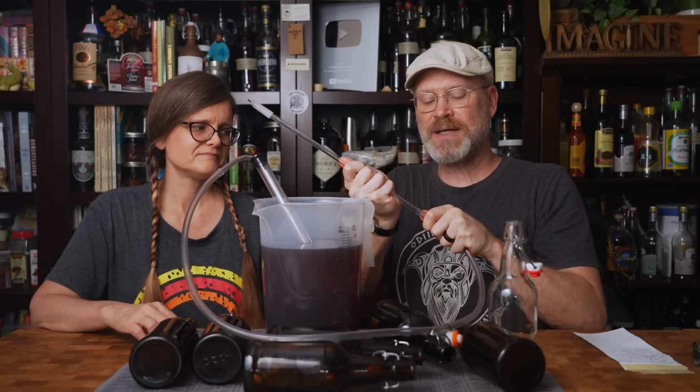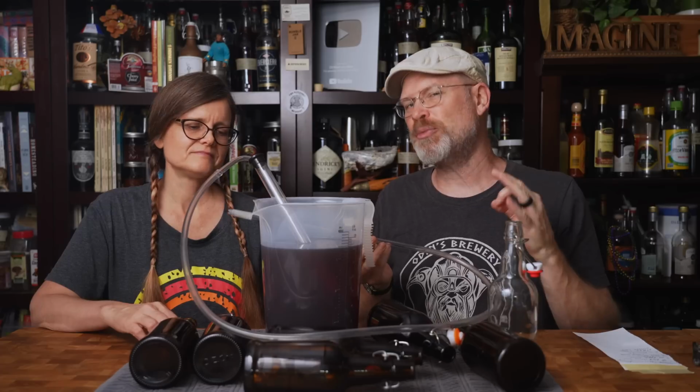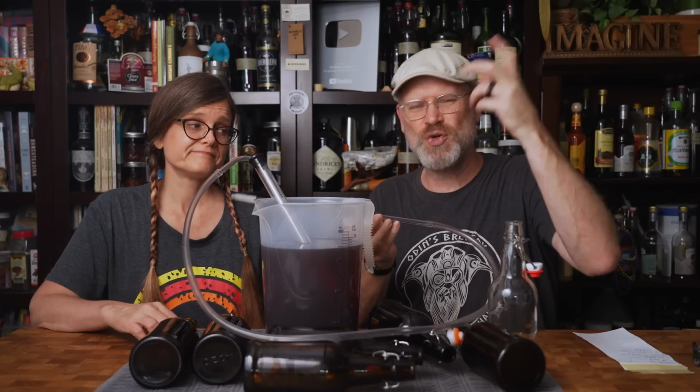What it does is when you push it all the way to the bottom of the bottle, it lets the liquid flow, and then when you lift it up, it stops, making for a lot neater process, because otherwise you have to crimp the tubing and all that kind of stuff, and it just gets kind of messy, not really a lot of fun.